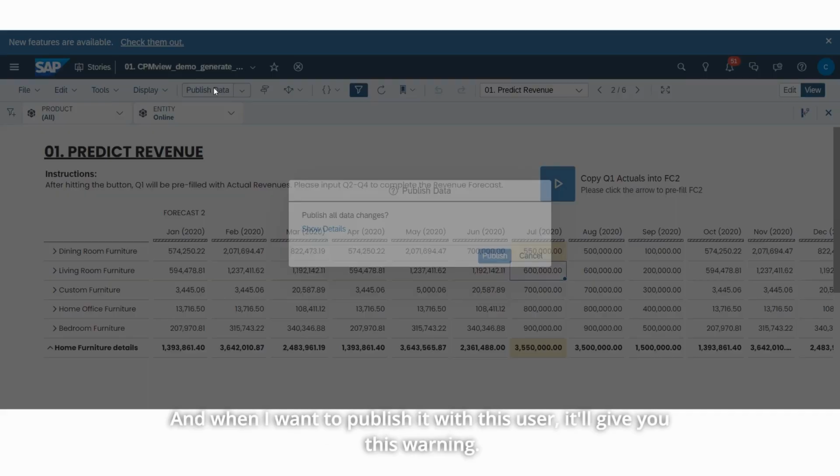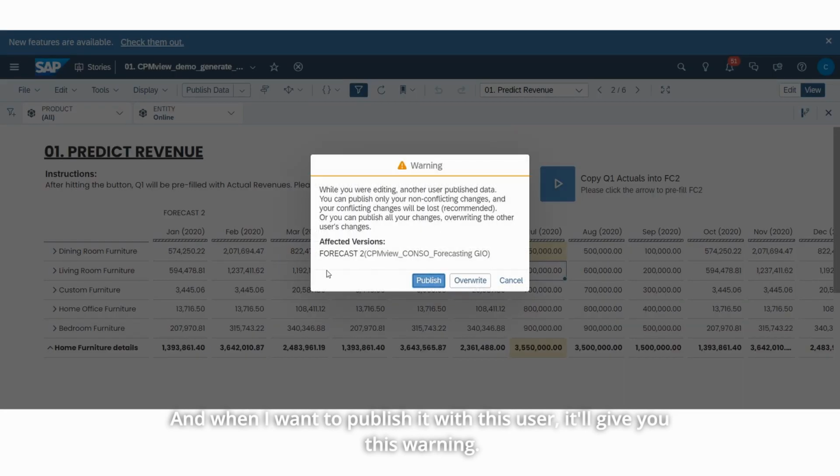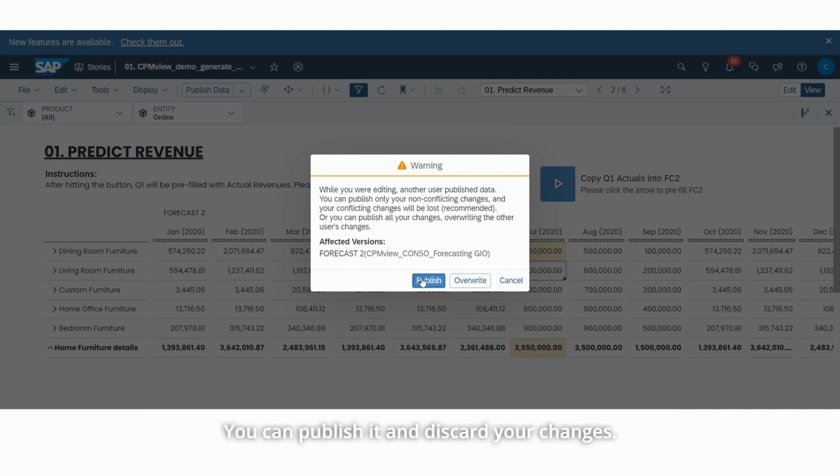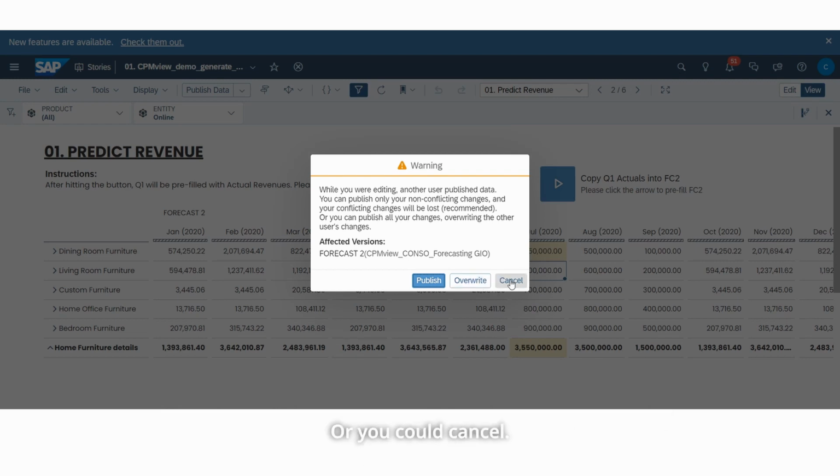And when I want to publish with this user, it will give you this warning. You can publish and discard your changes, so only publish the non-conflicting changes, or you could override the other's changes with your changes, or you could cancel.